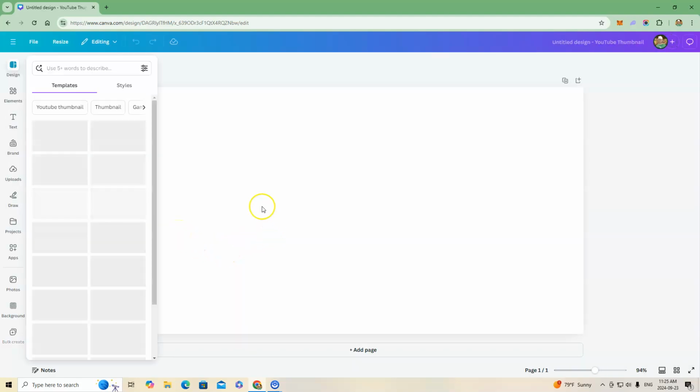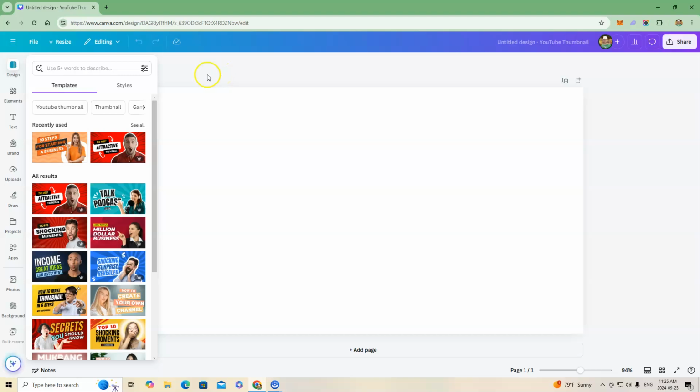I am just going to show you how to remove the background in a photo, but you can see there's different templates for thumbnails here, and then of course you can edit these. I'll show you all that in a different video. This is going to be just on the information for removing a background, okay? And I'm going to show you how to make an image a background.